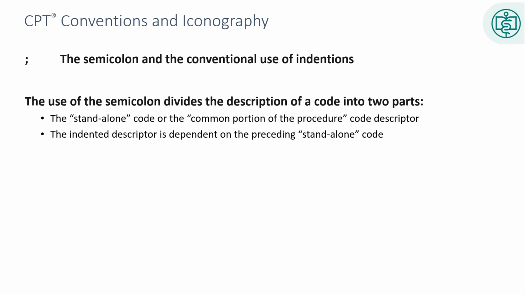The CPT code set has been developed as standalone descriptions of medical procedures. However, some of the procedures in the CPT Code Book are not printed in their entirety, but refer back to a common portion of the procedure listed in the preceding entry. This is evident when an entry is followed by one or more indentations. This is done in an effort to conserve space.